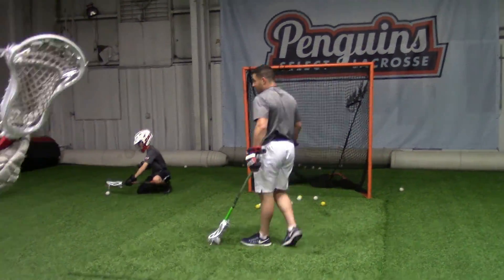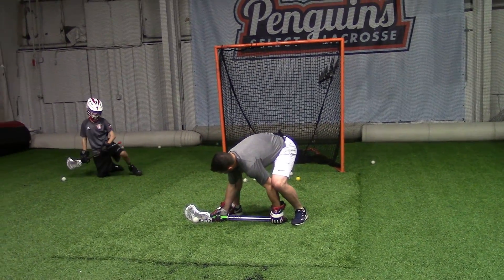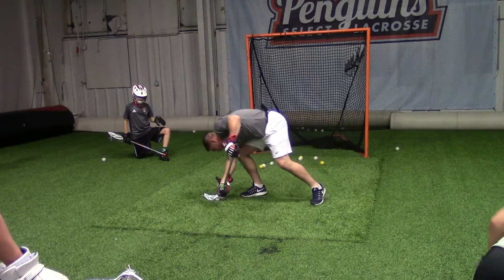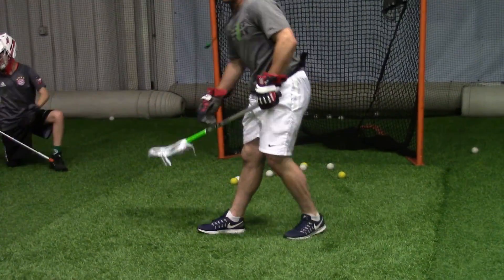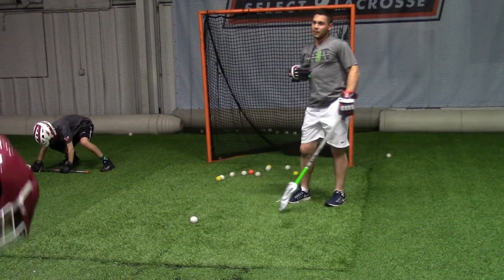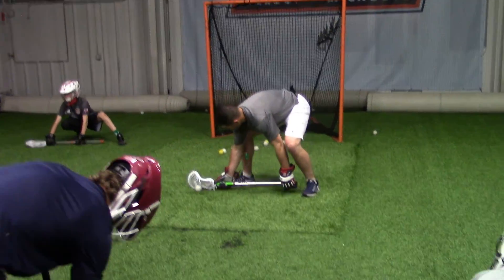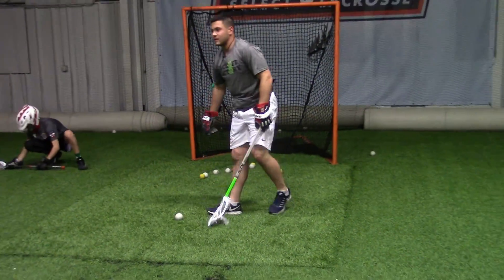We want to press that right glove into the ball, and all we're doing with our left is coming straight up. We don't want to come out because then we're wrapping around it and we don't get the full ball in that pinch. We want to come straight on top of it so we can drag and pop it out. Do 10 times slow motion — stay your head down, set, press, and just pinch. As soon as you feel like your left hand is getting over that ball, wrench up nice and tight and drop your weight right over it.